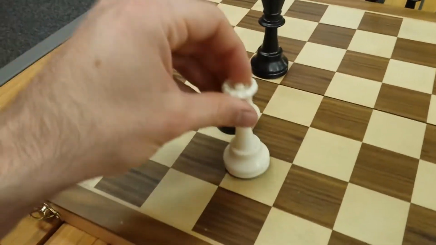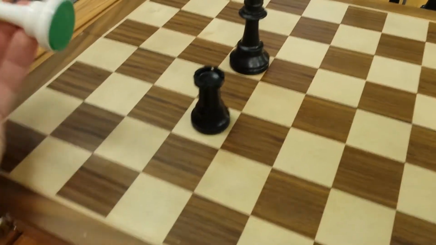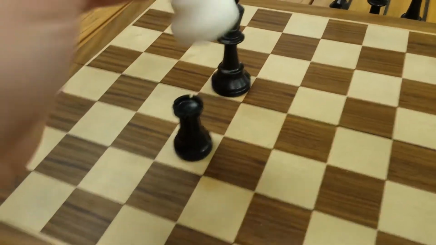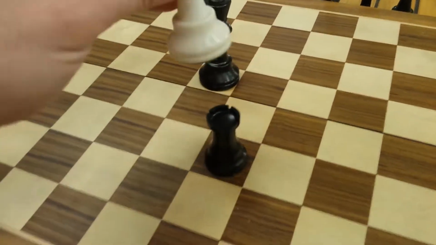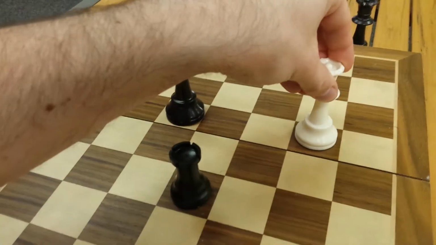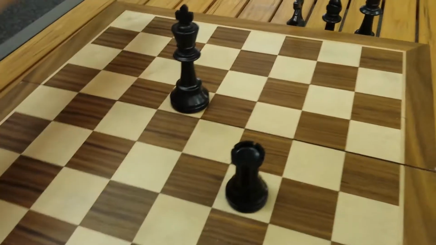So you can put it here, and you can put it here. And so normally I don't move the queen physically. I just look at the squares. But I'm just doing this to demonstrate what's going on in my head. There's no skewer. There's no way to hit them diagonally. So skewer, skewer.